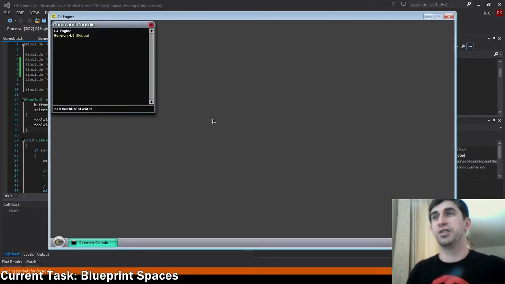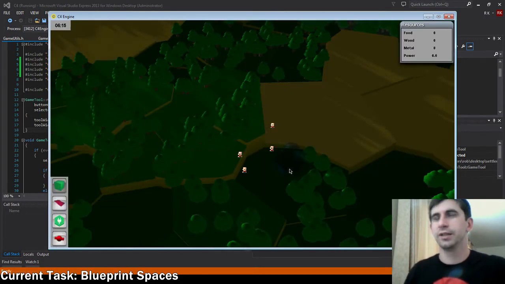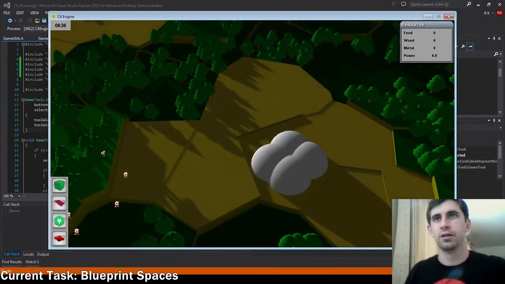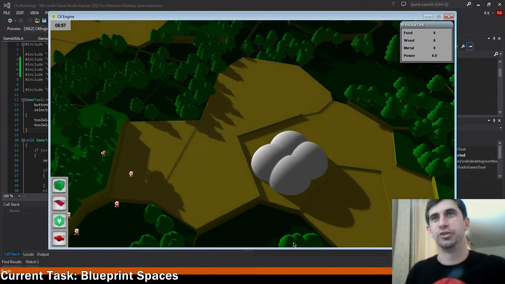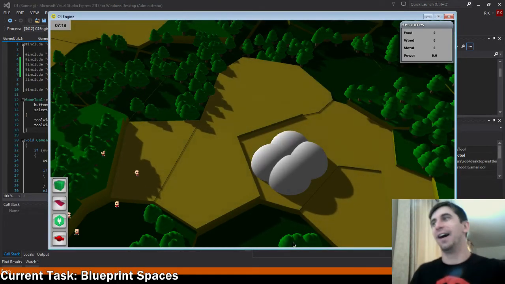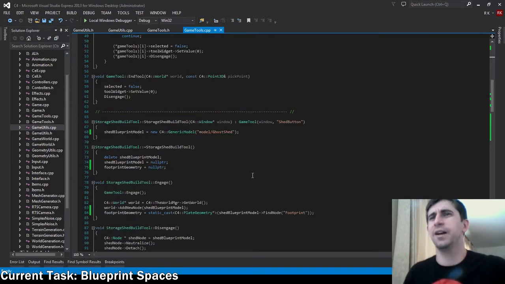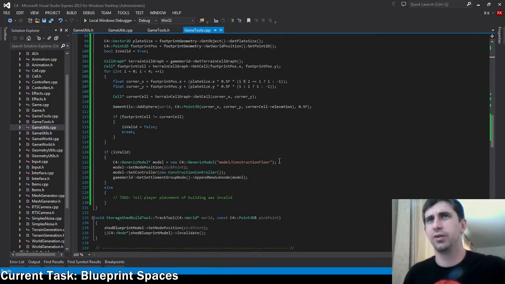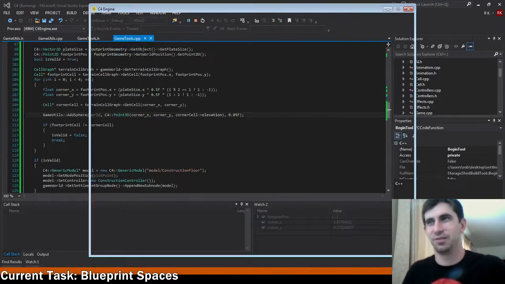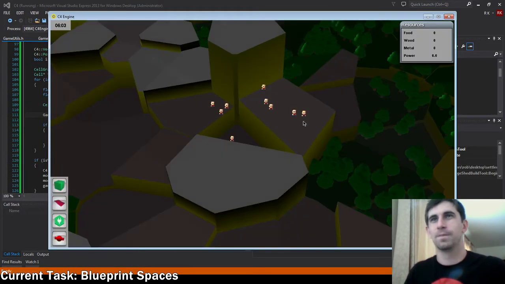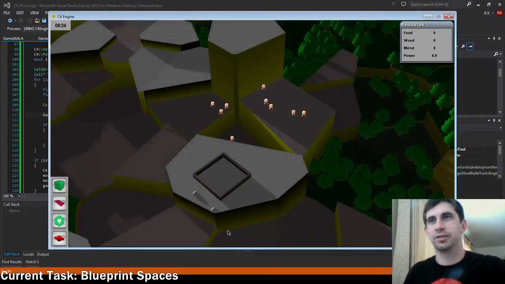So let's try it. This should give us spheres in the game world that tell us where we're checking. Ah, those are huge. Oops. Let's fix that. Those 0.5 is clearly way too large. Let's try 0.05, right? Make them 10 times smaller, because that was a little too much.